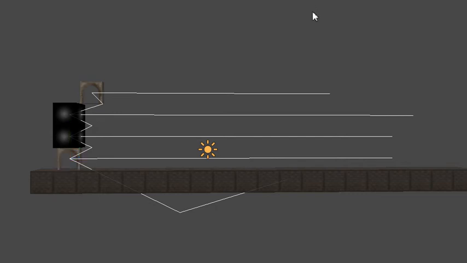Hello, this is Craig, and I've been working in Unity trying to figure out Unity best practices. So I've created a little castle demo. The idea behind this game is that the enemies, the heroes, enter here and they climb the castle and then they get to the top and they kill you.